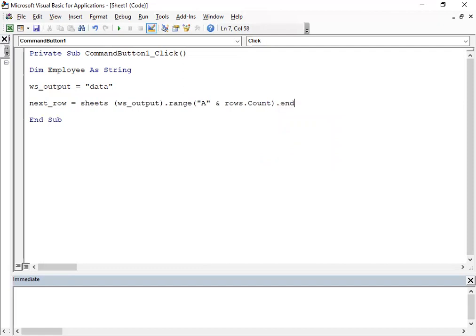Then close parenthesis, dot, end. At the end, we're gonna offset so that it will go to the next row, right? So we're gonna be using Excel up, and then dot one. Okay, one offset. We're gonna be using one offset only, going down. Rows offset, one row offset.